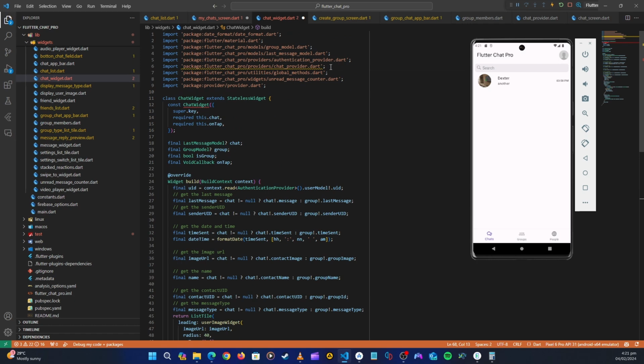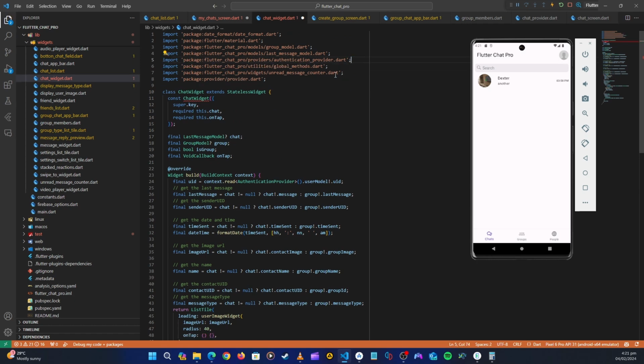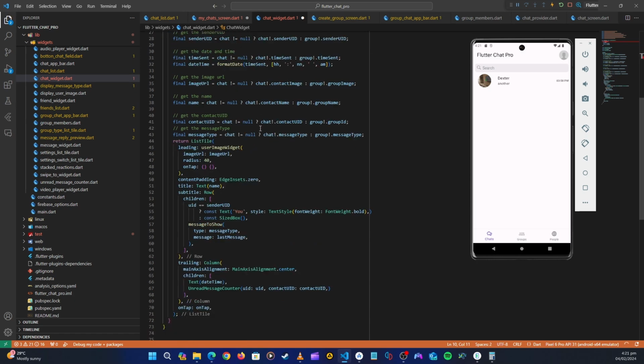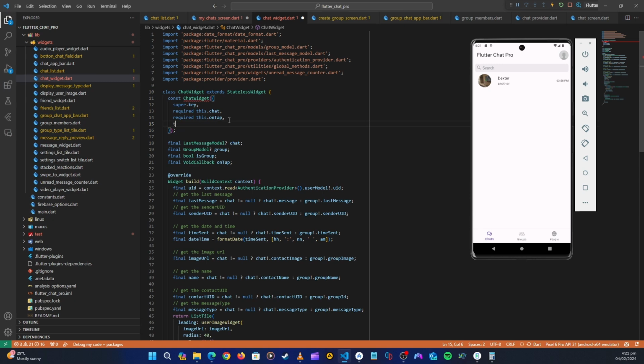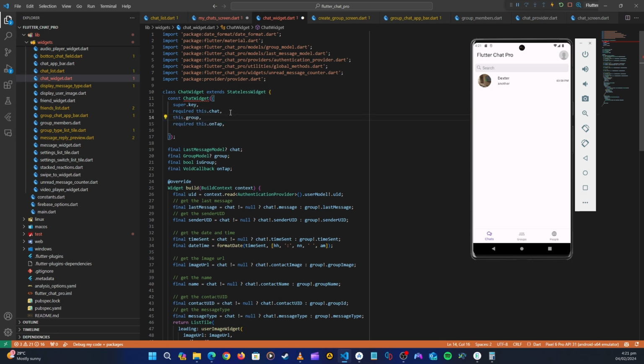Now let's also remove what we don't need. Now we can go where we are calling this. What's the problem? Here we need to say this.isGroup, and then let's put it here. Then what else?